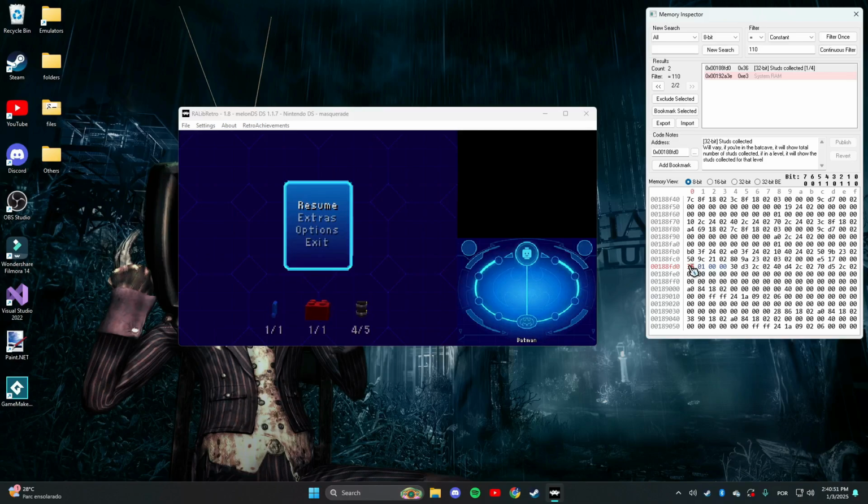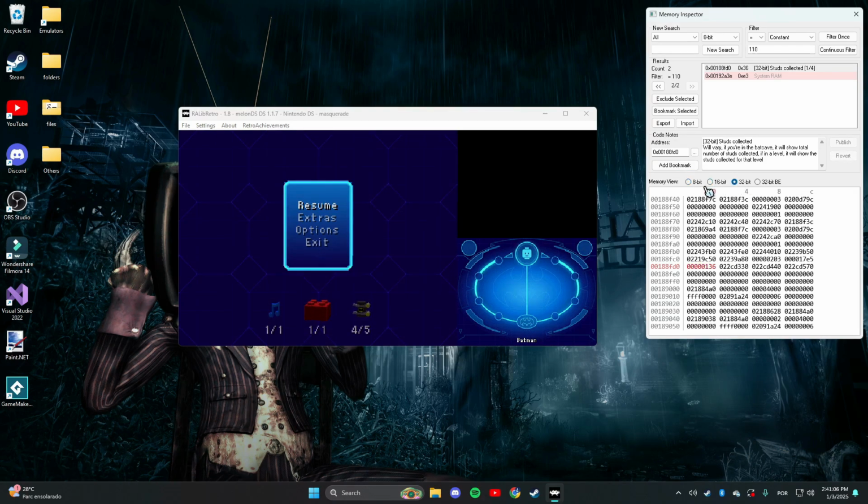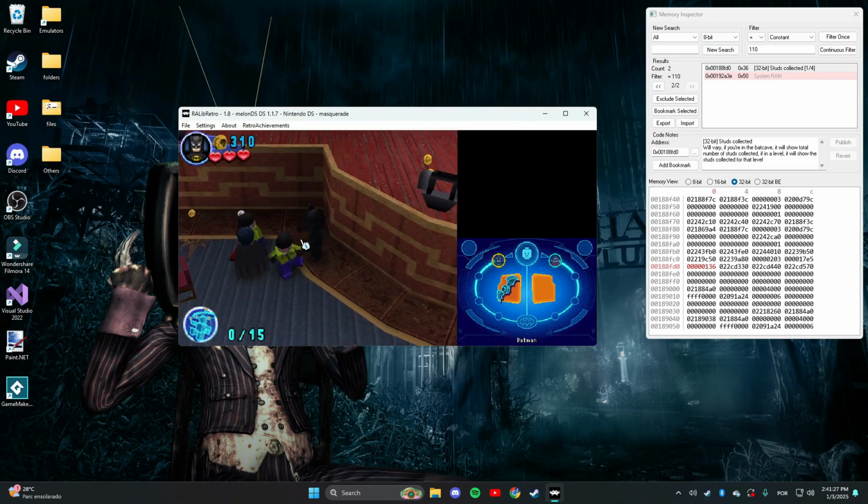An 8-bit address only holds up to 255. That is the max that they can hold. But over here, we can choose it to be 16-bit or 32-bit, so that a bigger value can be stored in the variable. So you can go here and choose how many bits you search.